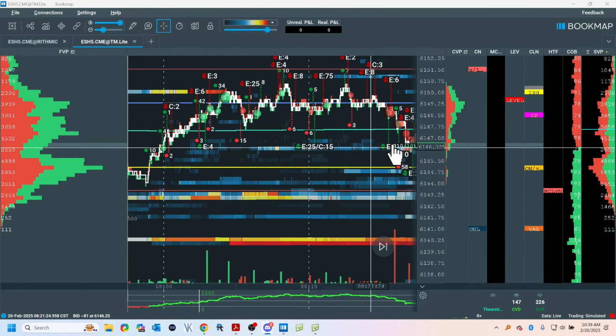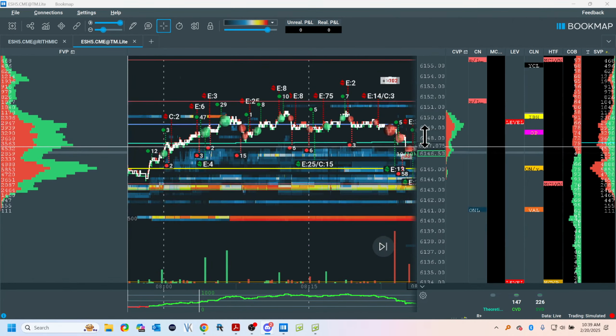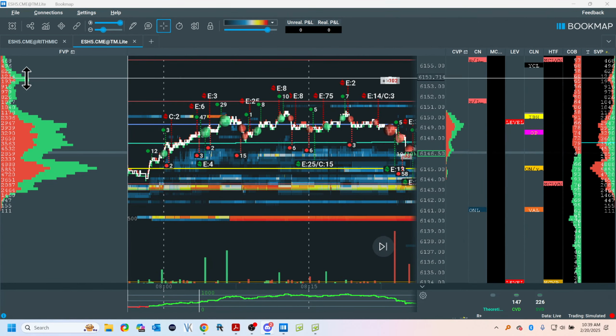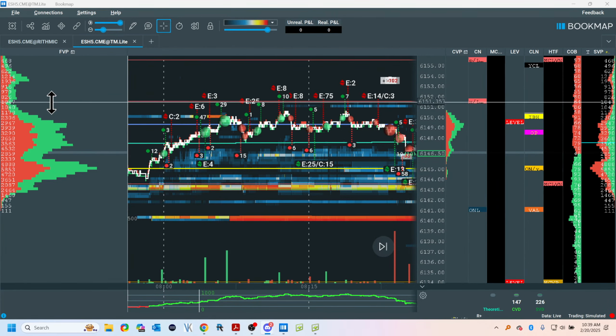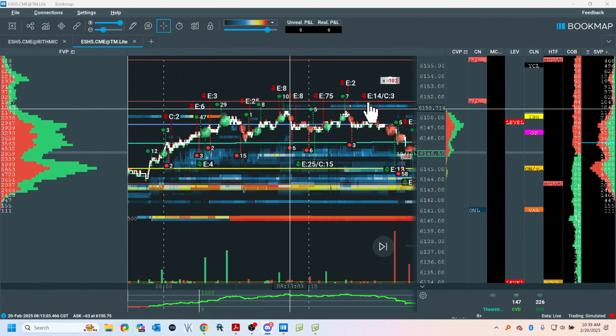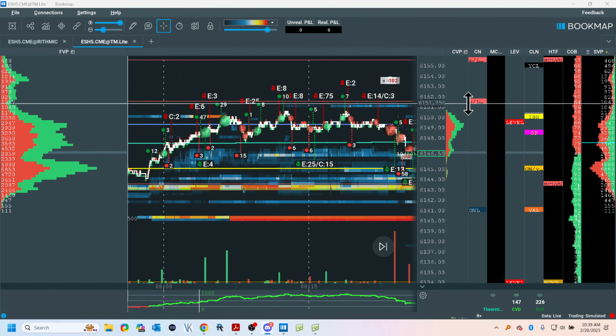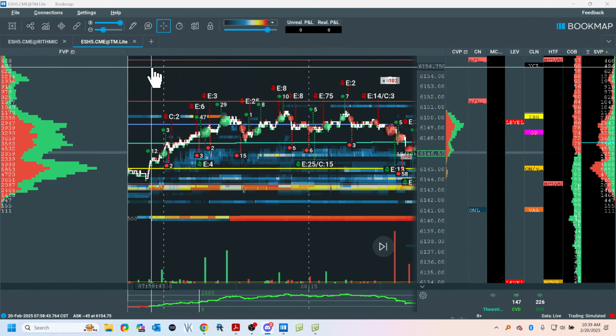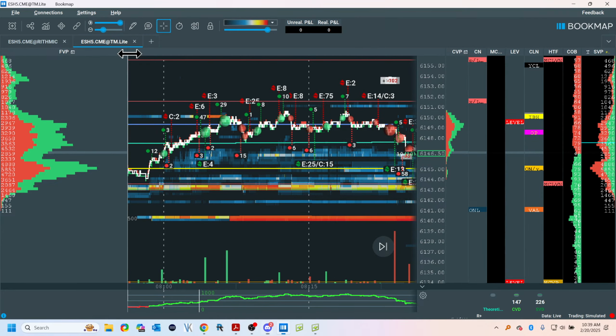Now, let me take you back here one moment. So what do I know? This is too high in the ETH. This is the last auction. This is the low volume node where we separate auctions. And if this is too high and I fall out of what's called the distribution, now I know I might have an outside edge. It is right there on the price map. Now I'm ready to go into the RTH.